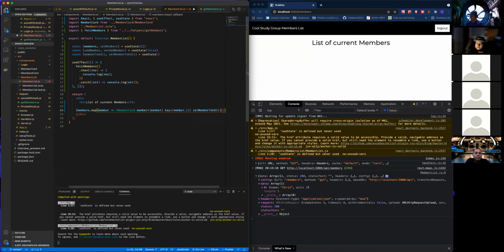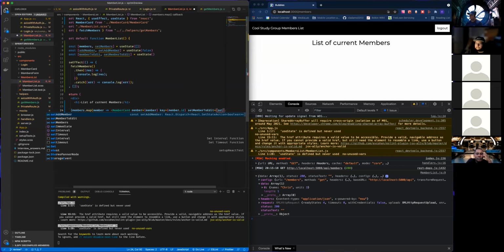Because I already know, just because I did this just the other day, sometimes you might have to explore it, but my edit button, to trigger the edit on this member, is going to be in this member card. So I want to be able to trigger that in this state.